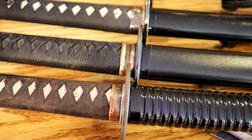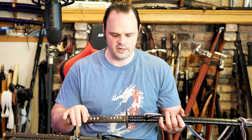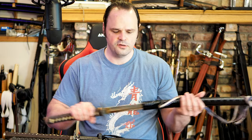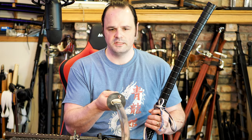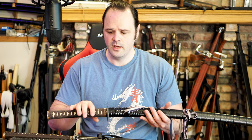There are also higher-end Iaito available. This one would likely cost over $1,000 now — it's an older piece from Tezado that I tend to use most. It's a little bit on the longer side, but it's a very pleasant-looking sword aesthetically, fits me really well, and it's easy to get the hasuji — the tachikaze wind sound — which is helpful. It has additional ribbing on the saya and rattan wrapping, and it's overall a very handsome sword. But it would be very expensive to get.